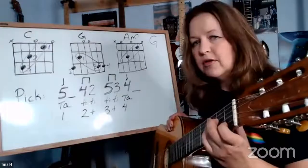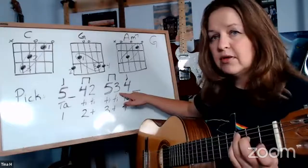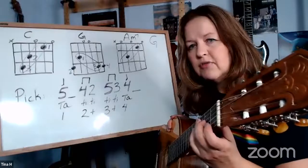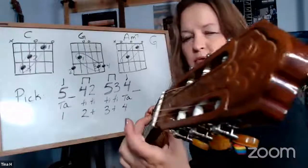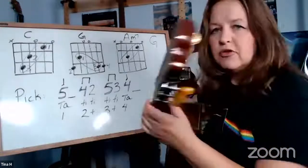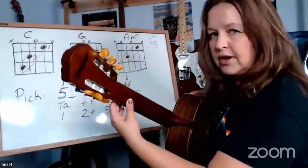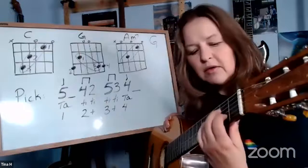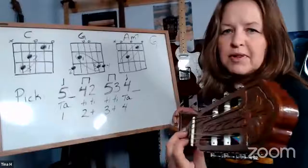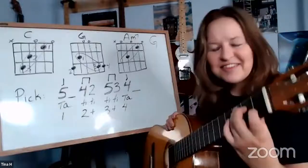Sometimes people have a hard time having that 3rd string ring out. So I just want to address that right now because we will be playing the 3rd string through most of this song, right? If you find that your middle finger sits like this, see how it's touching that 3rd string? You may need to drop your thumb a little bit down towards the back of the neck or the bottom part of the neck there, because that will give your hand a little bit more space and a little bit more strength to sit up a little bit. If you've got little chunky fingertips like I do, you have to think about these sorts of things.